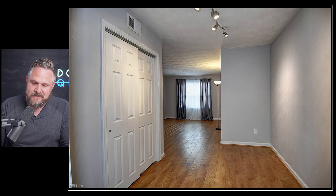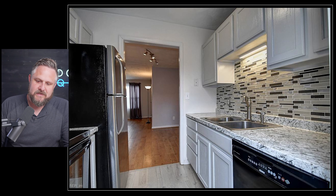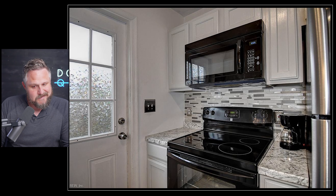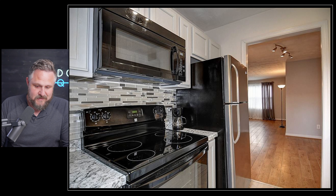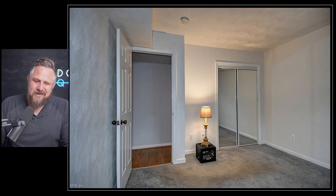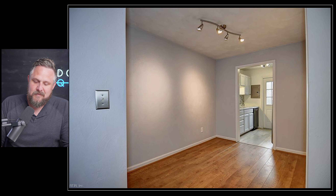Under 800 square feet is not a huge place — it's a little tight inside. But if you're looking at maybe a couple or yourself and a fur baby, this could be plenty of space. The kitchen is what I would say semi-updated. The cabinets are obviously original but have been painted. They've added a backsplash, granite countertops, stainless steel appliances, and it looks like some LVP in the kitchen. Add some hardware to these cabinets and you've got a nice little touch. At $180,000, I don't know if you can get a better deal in this area.